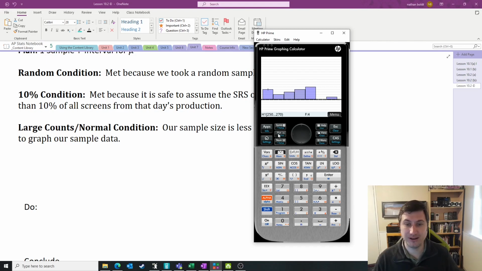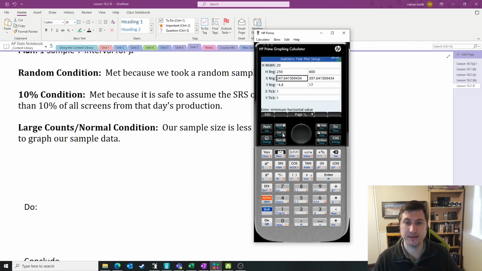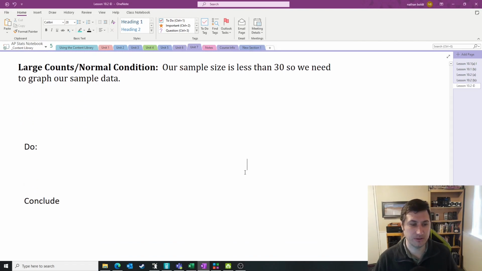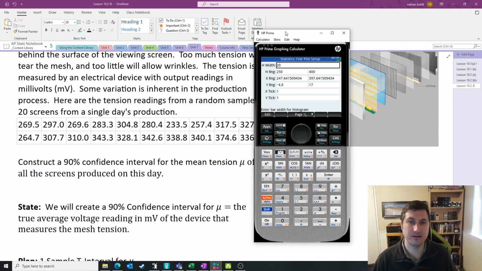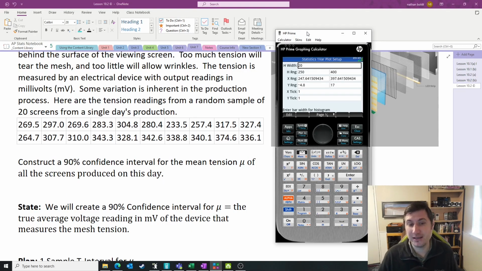So you have to go to plot setup. Okay, so shift plot setup. Now, first, what do you want the width of your histogram to be? So if I go back to my numbers, there we go. What do we want the width of each bar to be? In this case, I picked 20, but that is different for every data set, right? All right, what is the range of our data? So how low does this data go? Now I put 250, but I see a 230 here. So I need to change that to 220.